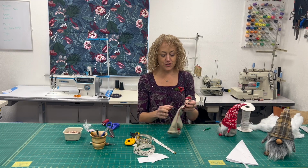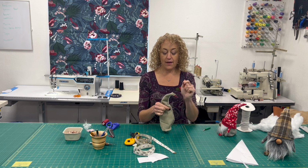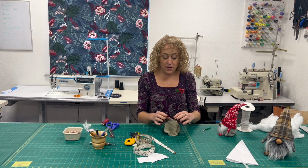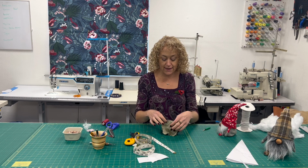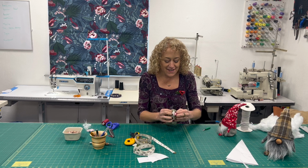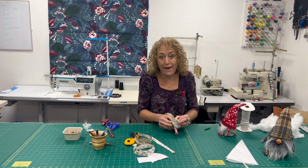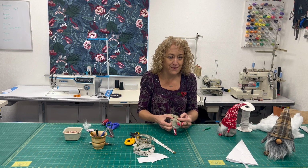Okay, so we're all stitched. The elastic, if you've chosen to put it in along that seam, is already giving it that nice curl. So having left the little hole in the base, my fabric's fraying quite badly. If you've got fabric that is fraying, just be careful turning it inside out. You don't want it to fray too much so that you have no seam allowance. So just carefully turn the gnome out. Now what you'll find is, because the hat is attached at the back seam only, it may come out looking a little bit crazy, but don't worry about that, we can sort it.